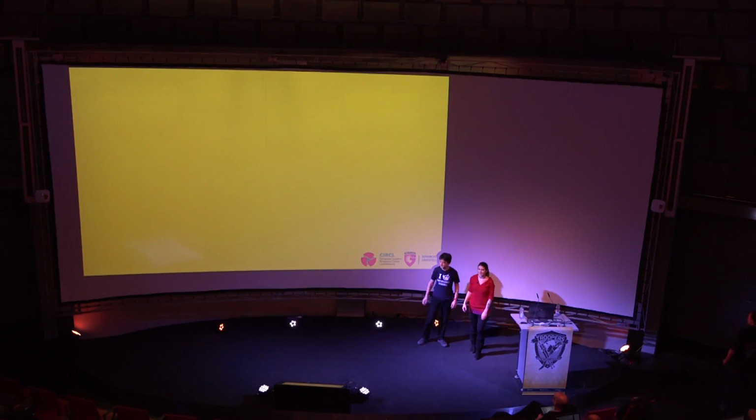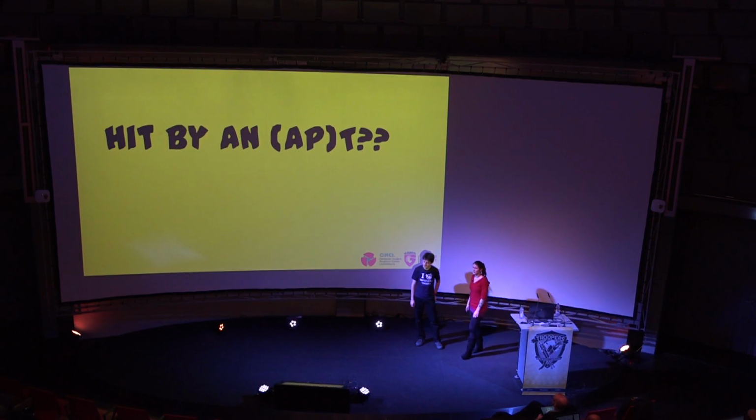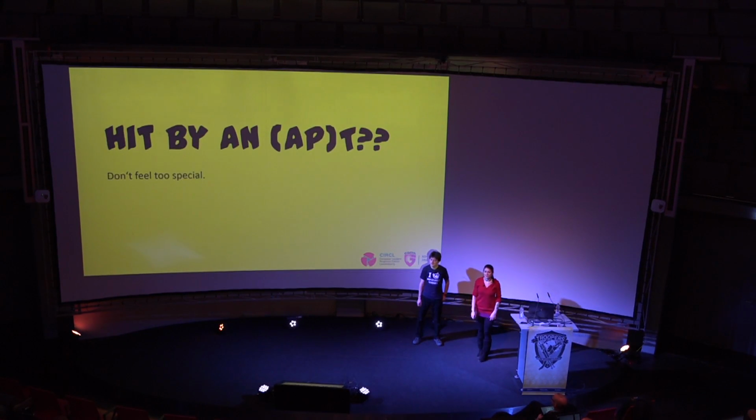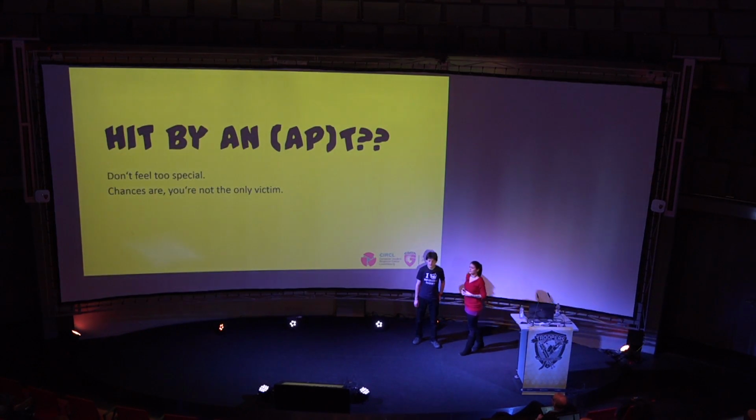There's a lot of excitement around APTs. The term APT has gotten a little bit ridiculous. That's why we put the A and the P in brackets here. So usually you have a threat that's stuck in your network. First, you don't find it for a long time. Second, you think it's advanced because usually you or your security products don't detect it, don't understand it. That's why they call it APT. But an APT is defined by the fact that it's targeted. So someone had the thought that he wants to hack you as an entity and steal data from you. But usually, you shouldn't feel too special about it if you're hit by an APT, because APTs usually hit more than one target. And the chances that you are the only victim of one APT are very low.